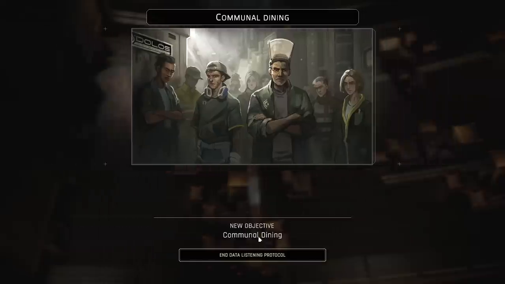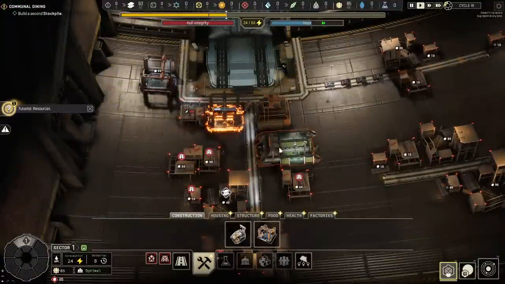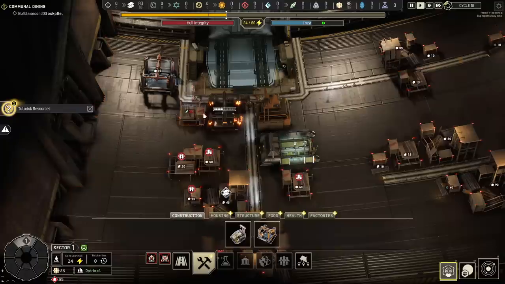Okay, so they're just telling me that I should build a refectory. If I already built the refectory, are we good to go? It looks like it checked it off the list. And look, I'm ahead of the curve with the second stockpile. Aha! I will not fail you, Dr.